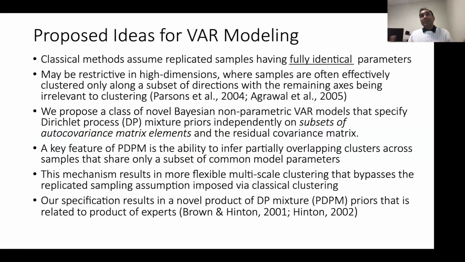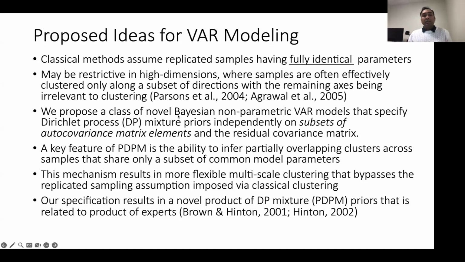So the idea here is that when we are faced with this high dimensional object, a 100 by 100 matrix, the clustering across subjects is only informed by a subset of these parameters. And the remaining parameters really are kind of noise parameters, and they don't really contribute as much to the clustering. So ideally, we would like to separate the clustering of these informative parameters and these non-informative parameters, so they do not interfere with each other.